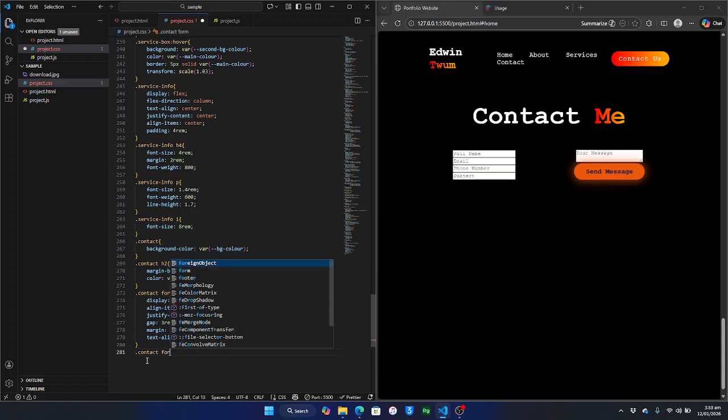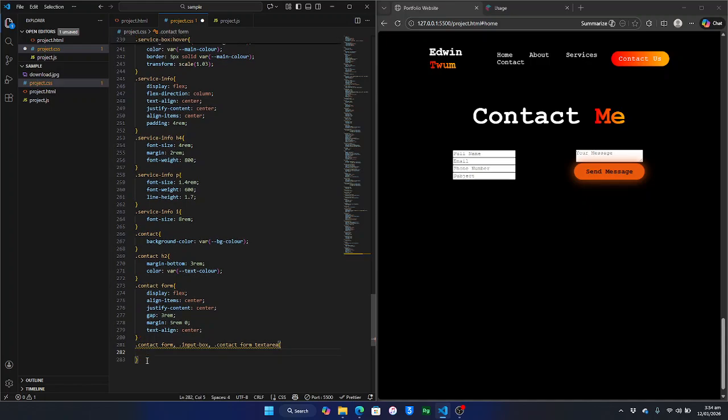So dot contact form, we have dot input box, and then we have dot contact form text area. So we are resizing everything.